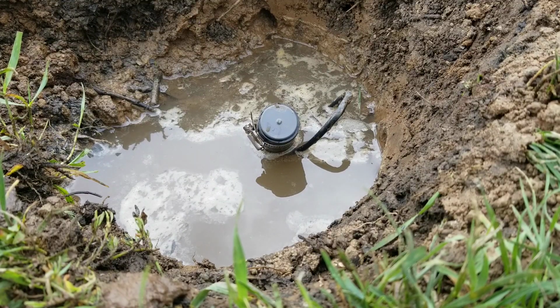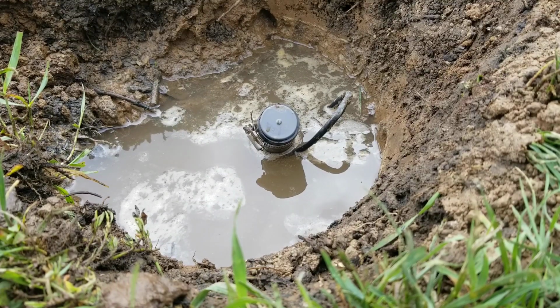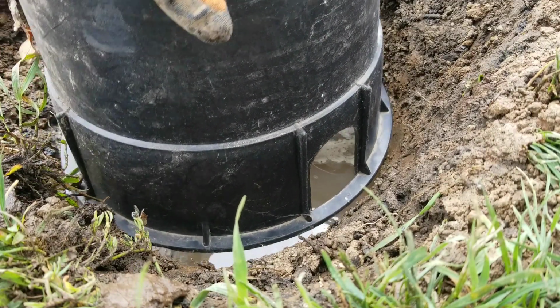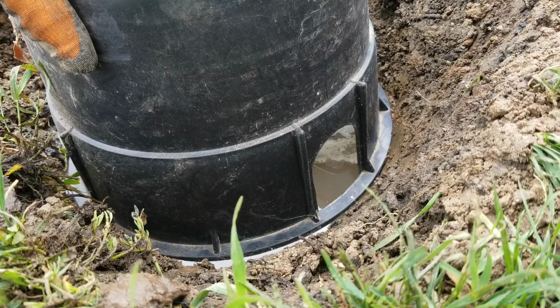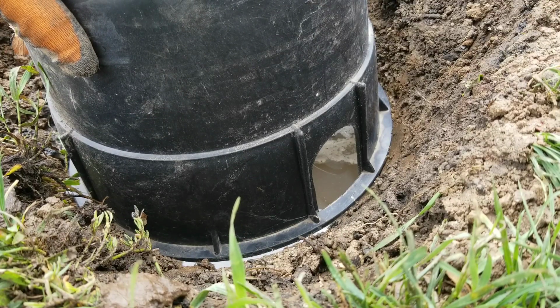Okay, so that's taking care of all the leaks. So there's only one thing left to do, and that's to bury it. However, this may never ever get used. But in case it does, we're going to put one of these in. These are valve boxes, and the valve box is going to be level with the earth, and it just lets us all know that there's actual water pipe there that's live.